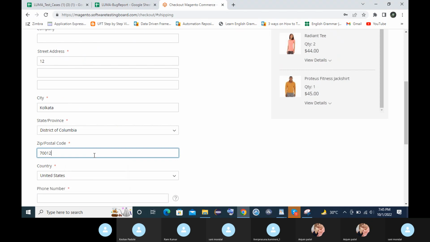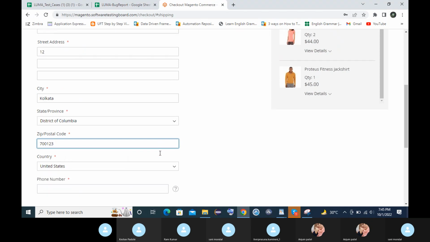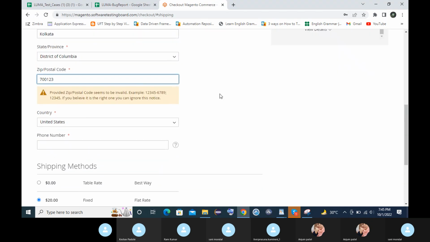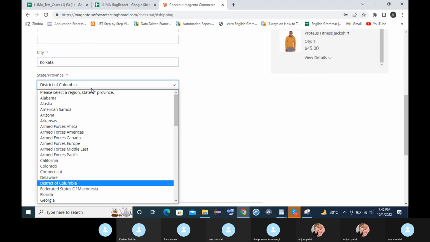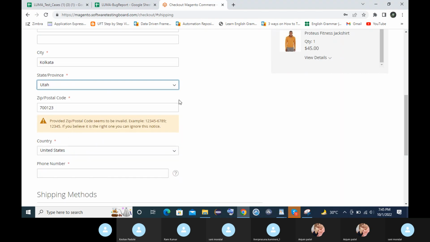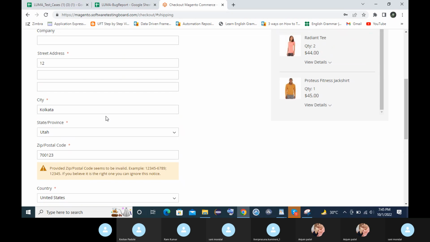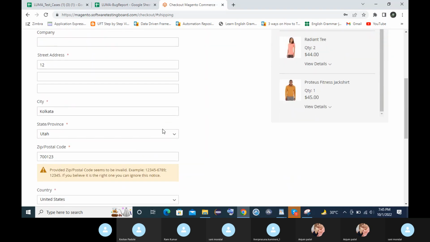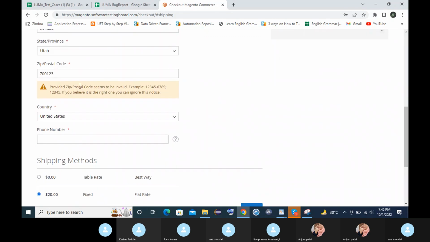Let's give it as... okay. Zip code is invalid. So this data will also be given by the client. Which kind of city and state you will choose? What will be the pin code you will give here? Currently it is giving you an error. It's showing the zip code is invalid, that the correct zip code is five digits only. Sunny, you entered 6 digits.